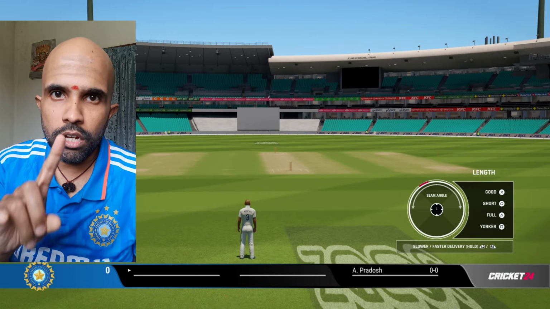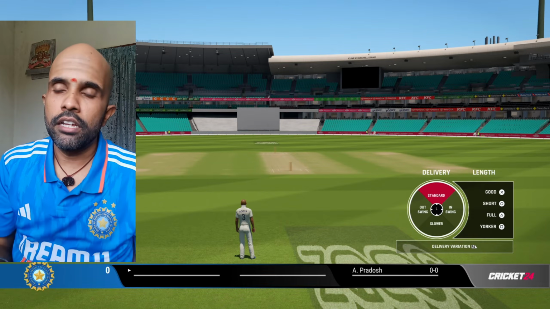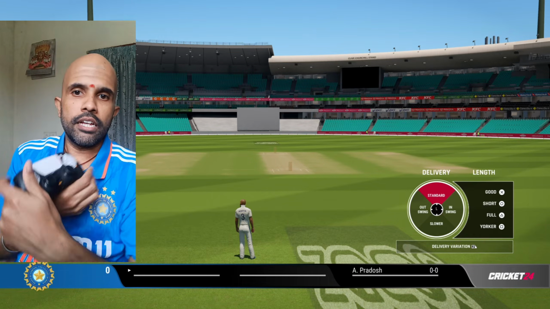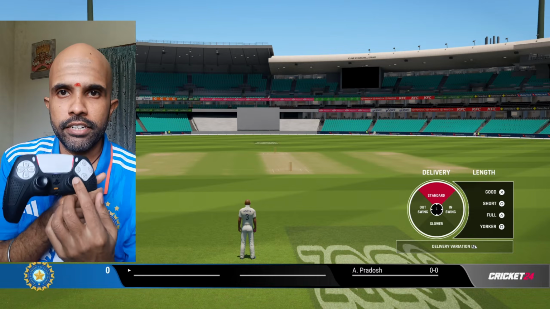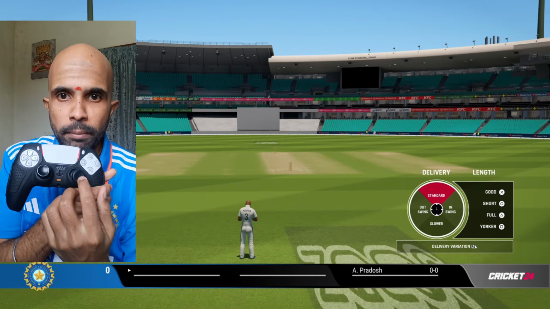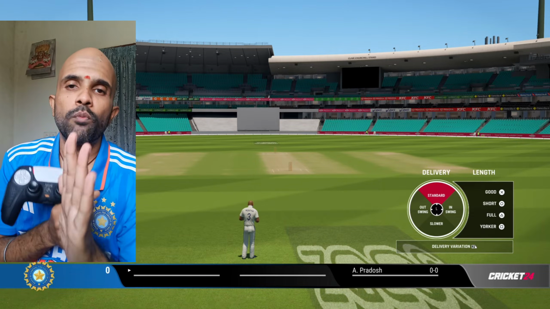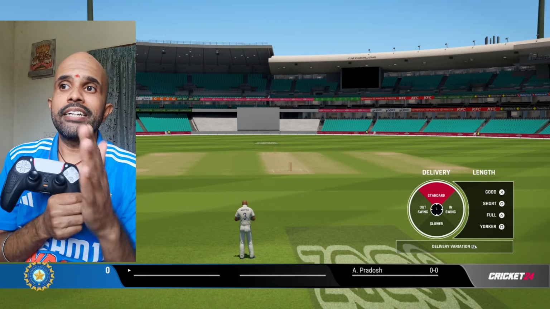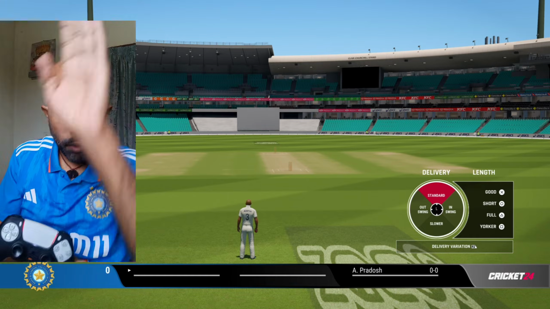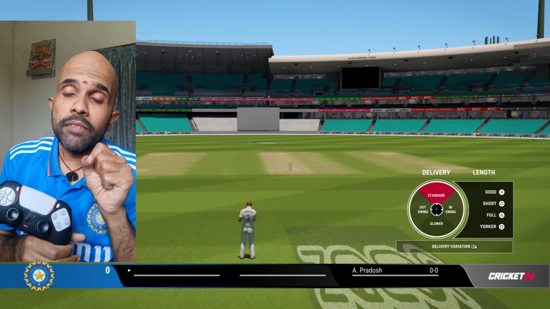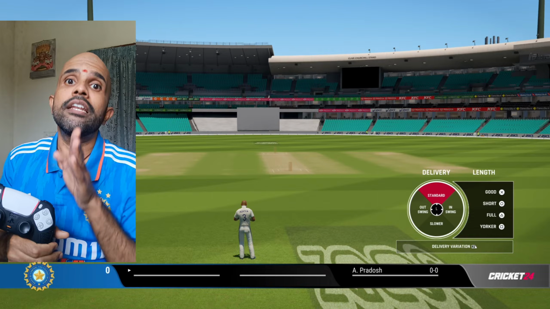Jump and release along with this is going to be crucial. Jump and release is done with the right stick. When you jump at an angle, you release at an angle. What jump does is, it sets the line you want to bowl initially. Release decides where the ball will end up.